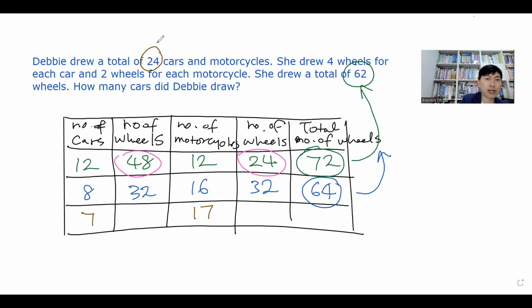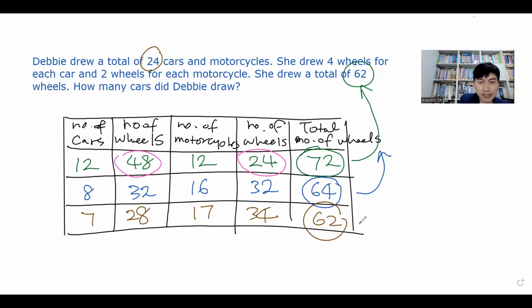Now, let's work out the number of wheels. How many wheels are there for the cars? If you have 7 cars, 7 times 4, 28. And for the total number of wheels for the motorcycles, 17 times 2, that will give us 34. And adding the 2 up will give us 62.